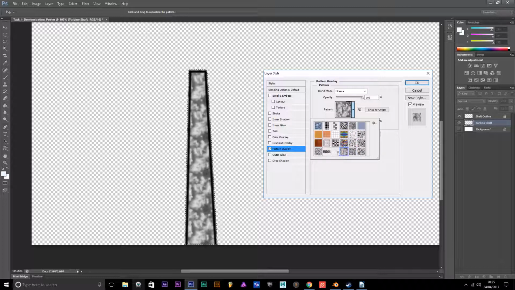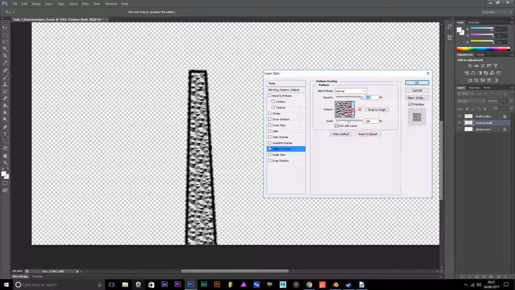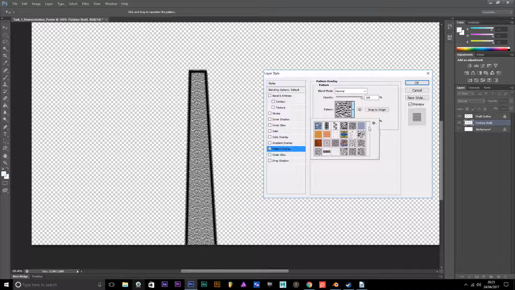But I want something that closely resembles a wind turbine. Clearly that does not. Something like that may, but I might have to turn its scale down and make it smaller and turn its opacity down as well. But I want to use a different pattern.